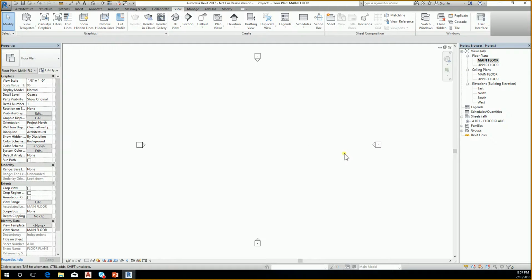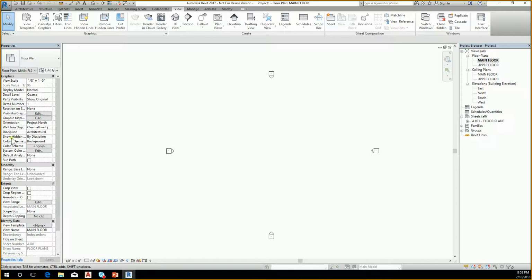And then we are gonna go to one of the floor plans and we're gonna change how we show the walls and the floors, right? Like we did on the other exercise, remember? I want my walls, when they're cut, to show as a solid black hatch, and I want my floors, when they're not cut, to show a cross hatch pattern. We did this before, so we're gonna do it here again.